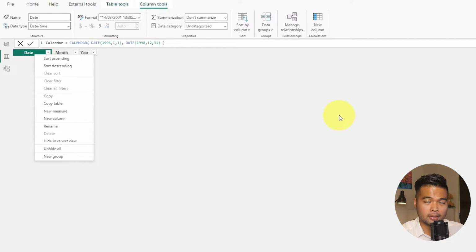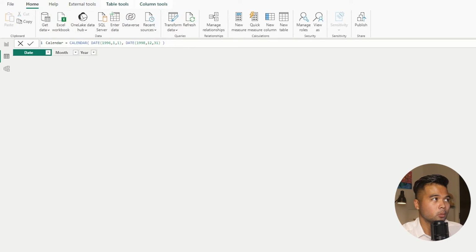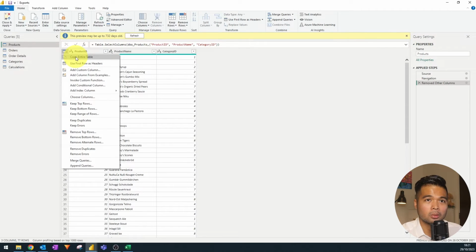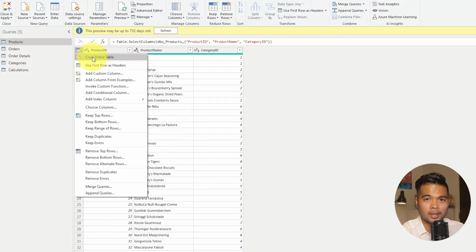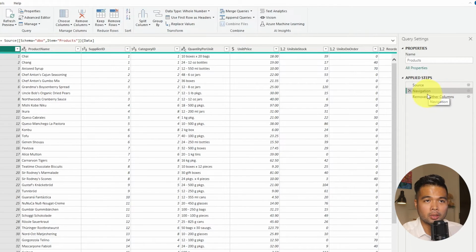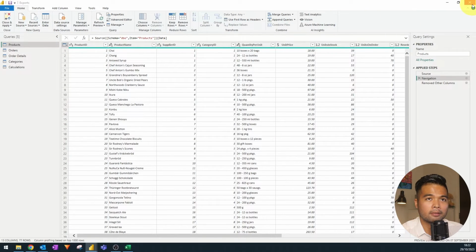Another way that you can export data is from the Power Query Editor. So in Power BI Desktop, if you go to Transform, it will open up the Power Query Editor here, which is, again, the tables that you have imported into your model. And on every table, you have this option on the top left-hand side to copy the entire table. Again, I use this quite a lot, especially when I am verifying the data in my queries. It's especially handy because you can copy the state of the tables as the steps happen. So you might want to copy the table before I remove the columns in this step. So I just go one step up towards navigation and then copy that table and then analyze that in Excel, which is pretty handy.